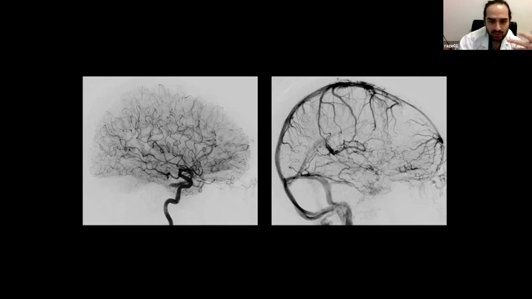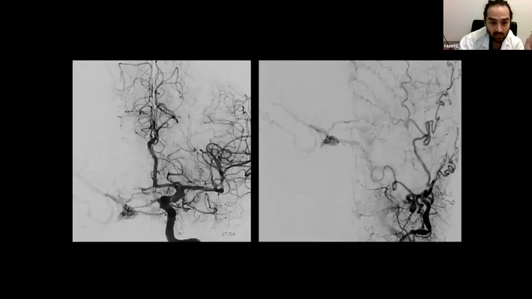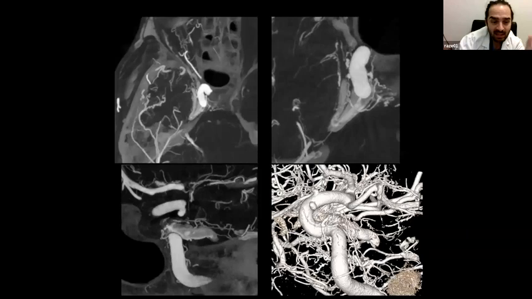So transvenous, there's no good route really, except that when you do the DynaCT and you study the image and you look at the image in detail, you appreciate something very interesting here, because this is the outflow of the fistula that goes back here and then goes anteriorly toward the lateral cavernous sinus. But looking at it in detail, you see there seems to be a cutoff here, which would be a cutoff in the region of the superior petrosal sinus.